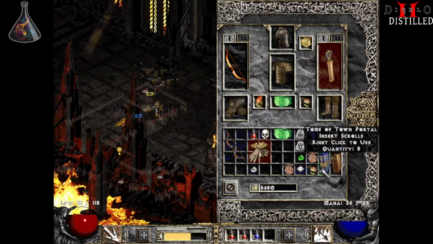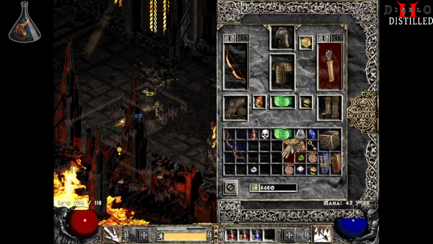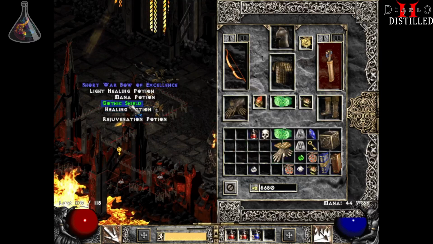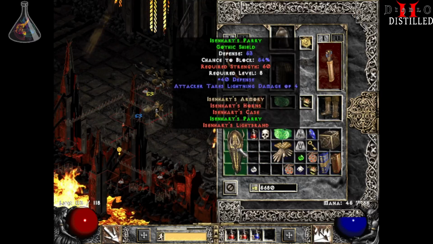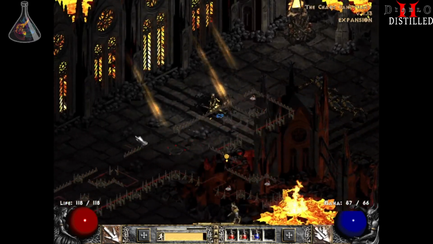Gothic shield, chain gloves. Okay, not good for defense. Attack rating and extra gold, and it also has extra strength, and not really that great. Who is this? Eisenhart's. I'm like, it's not Saigon's. Okay, that is not how that should work. But anyways, I haven't removed defense from shields, so that shield is probably completely broken in the current game.